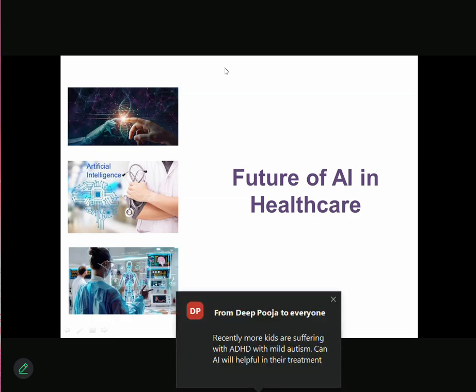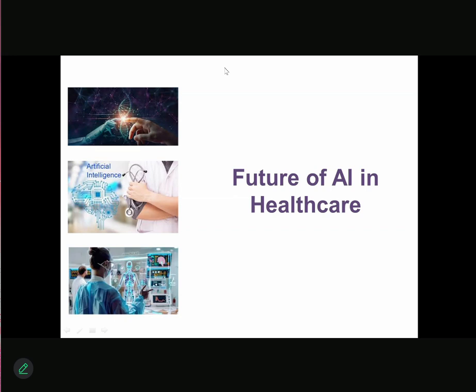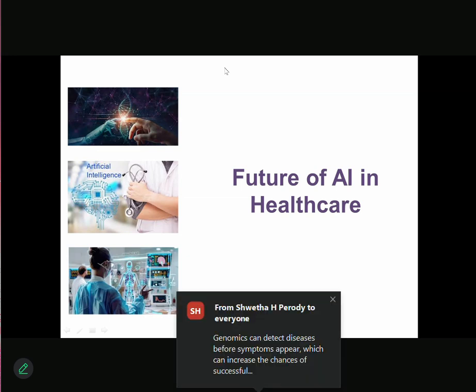Will AI help in detecting mental health diseases? Yes, that's quite important in recent trends. Mental diseases like autism and Alzheimer's. Alzheimer's is a huge thing, and quite a horrible thing for a person to experience. All these mental disorders are mostly genetic, so they are present in your genetic data, and this data can be analyzed using AI.